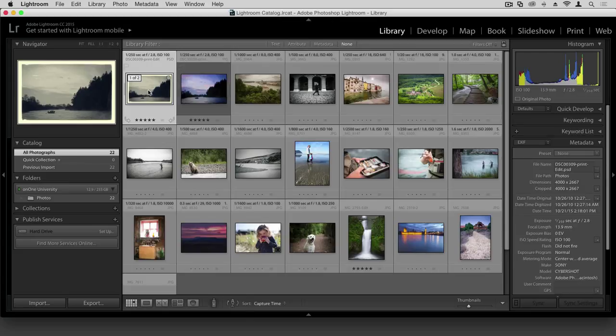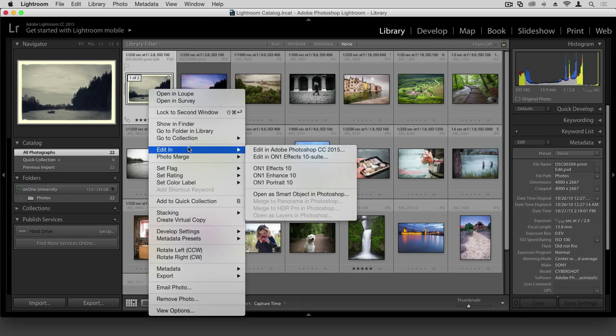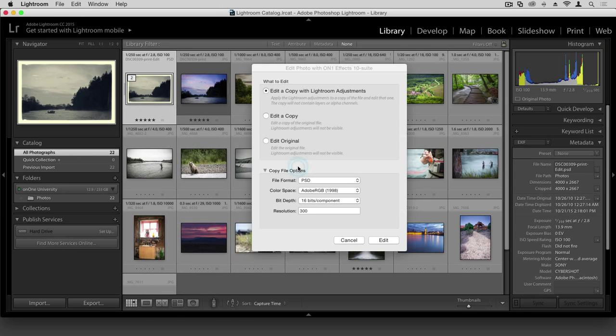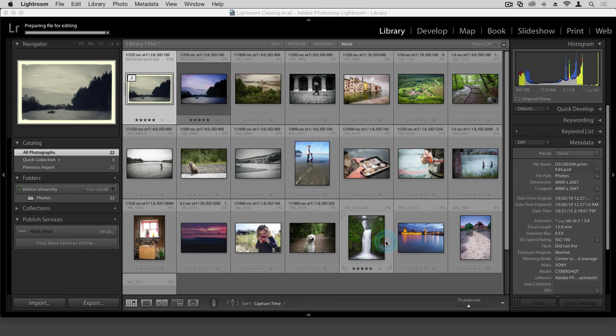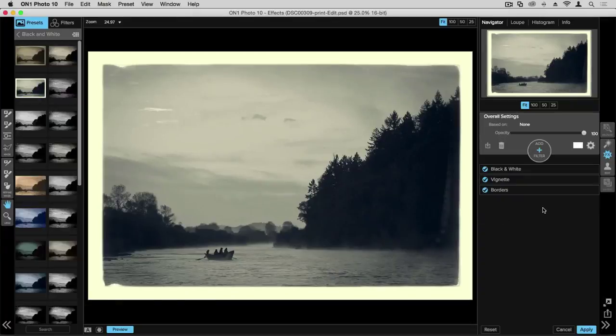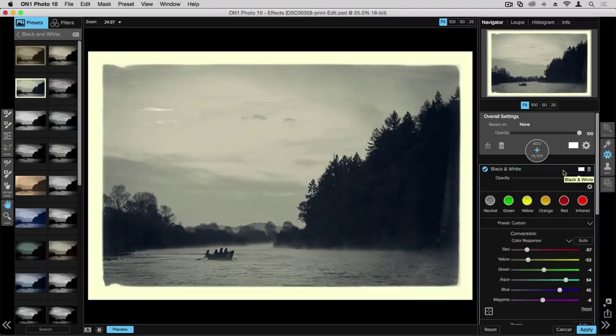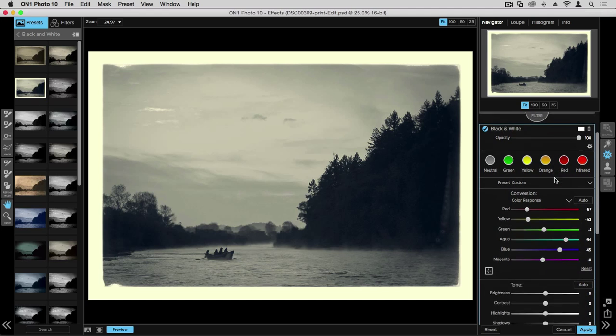Now if I want to reopen this into effects, we can see that we still have our layers available to us. So since this is my copy, I'm going to go ahead and edit my original, and we want to take a look at this within effects. So you can see on the right side, we can come back in and all of the layers are preserved for us, the borders, vignette, and the black and white. So by single clicking on one of these, again, we can expand open those options and re-edit the photo.